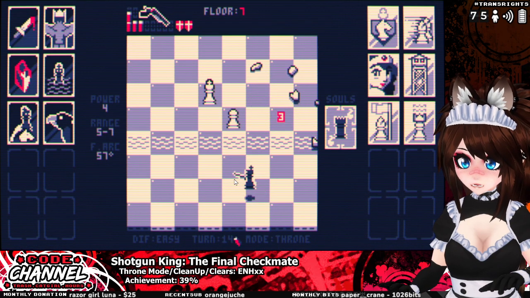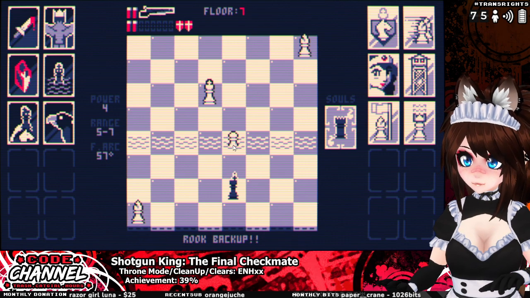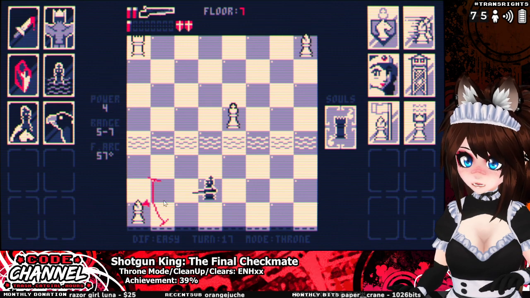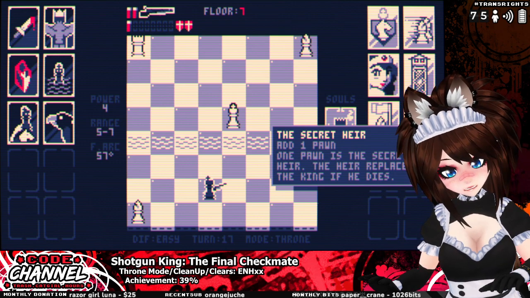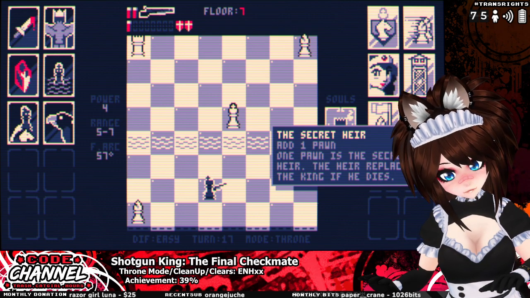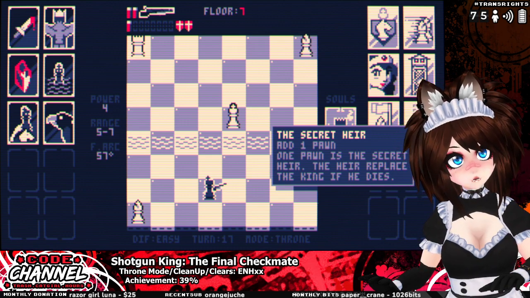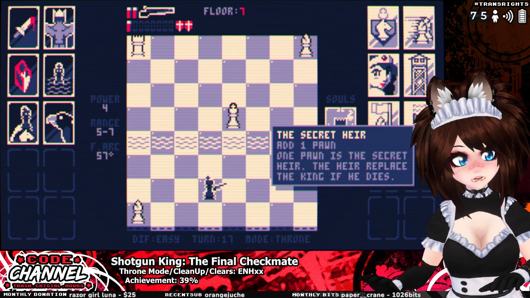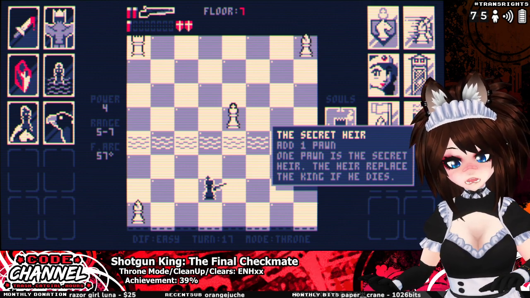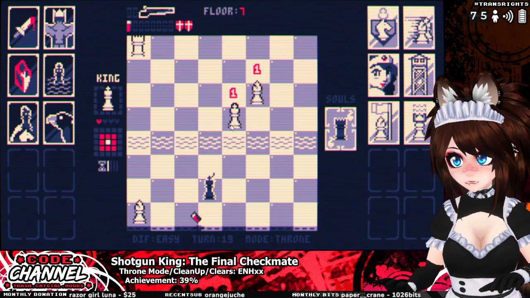Go, bait the queen into just moving one step. Okay, so one of the negatives we pulled on the last one here, Secret Air, is basically one of the pawns will turn into a king, and you don't know which one until you're in line with them. So it usually pays just to take out all the pawns.